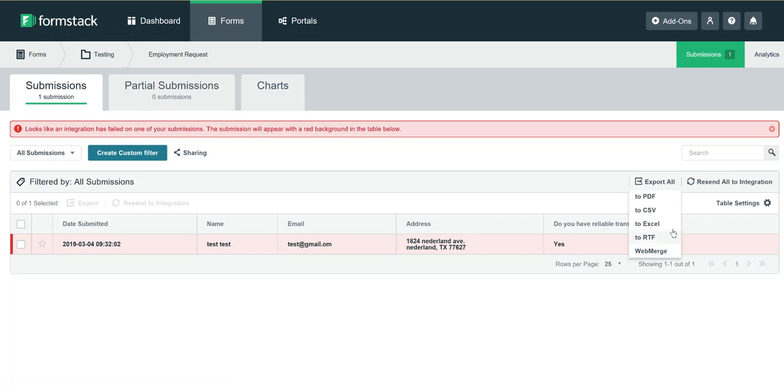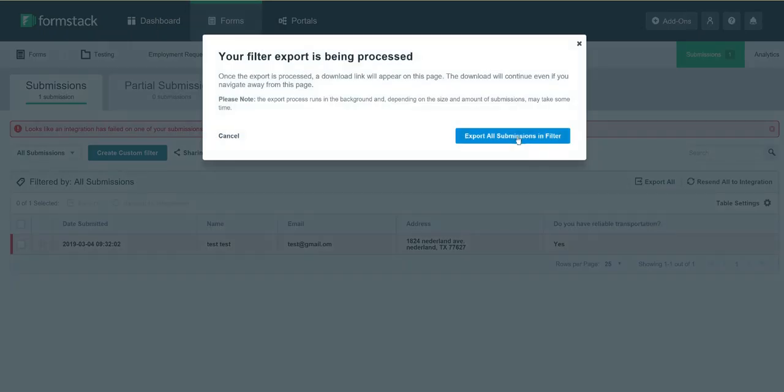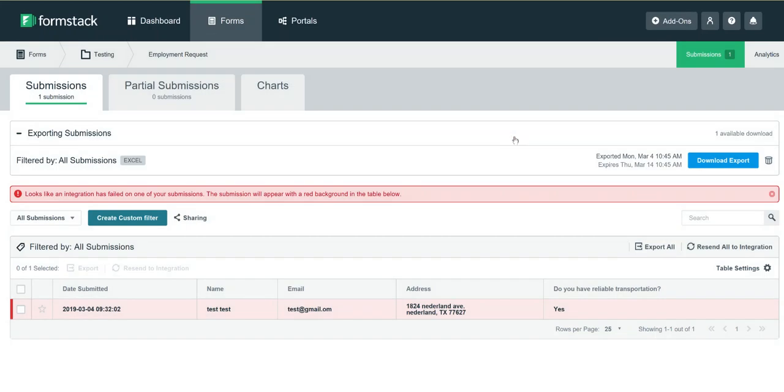Don't get caught up in all these other strange file names. It's basically going to boil down to, do you want it in Excel, which is going to be a spreadsheet, or do you want an actual printer style or photocopy style of the submission of the form, which would be PDF. So we're going to click Excel for right now, and it's going to ask us, are we sure? And we're going to say yes. And then it's going to export those forms, and then we can download it into an Excel document. And then you would simply download it, open it up, and it's going to pull you right into Excel.